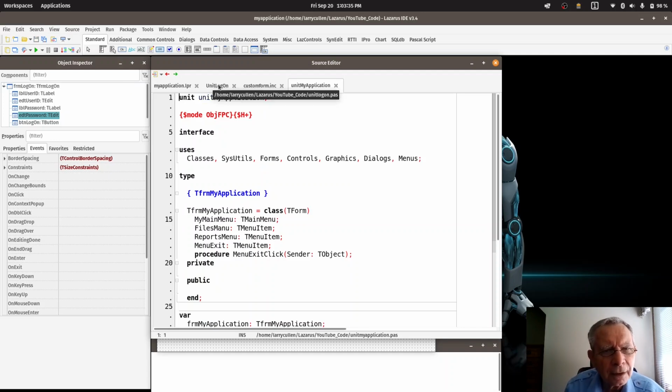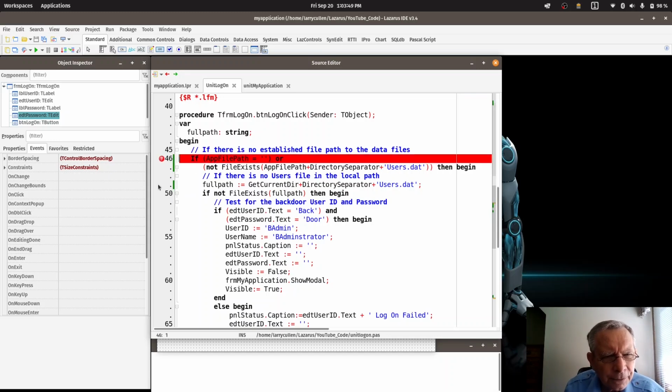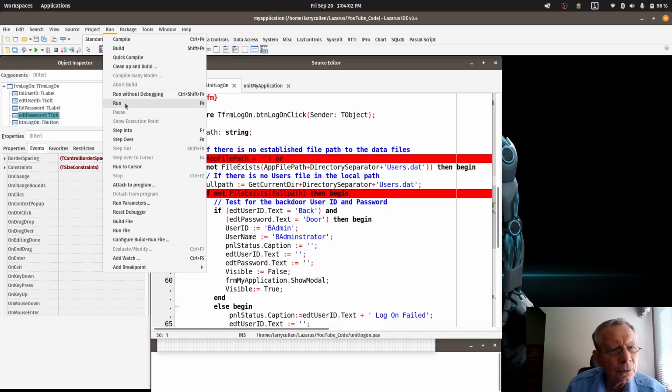I don't know why that's set. All right. So let's run it again, and we will stop here, and we will see if that works. So we'll click run, we'll run it.